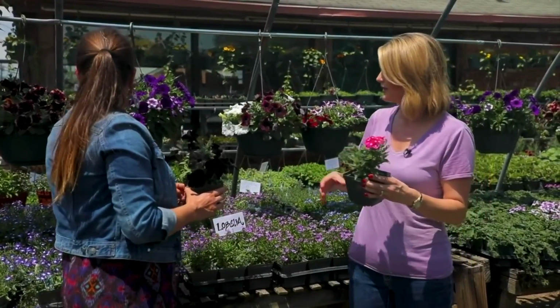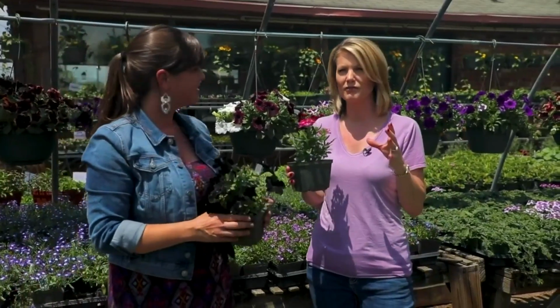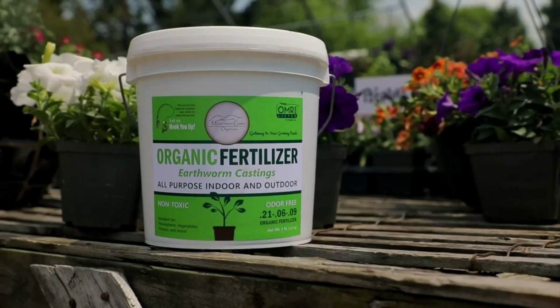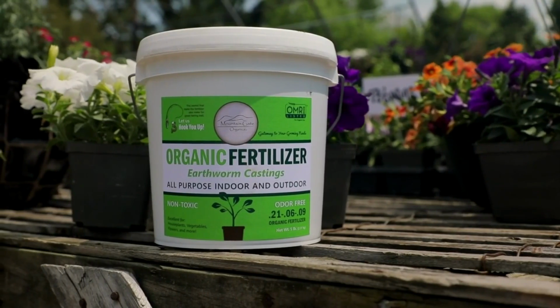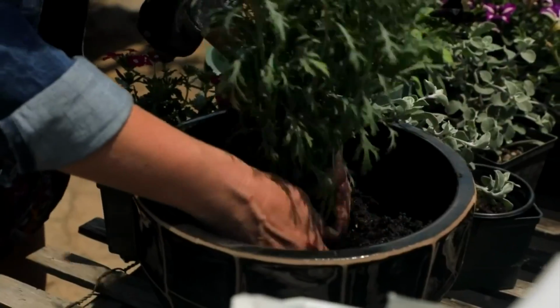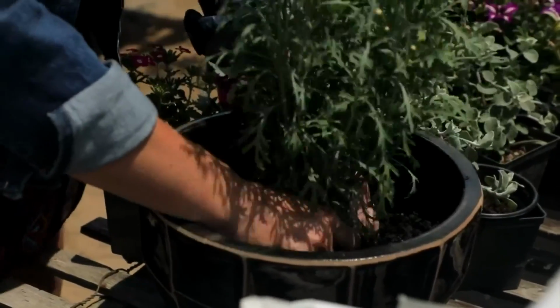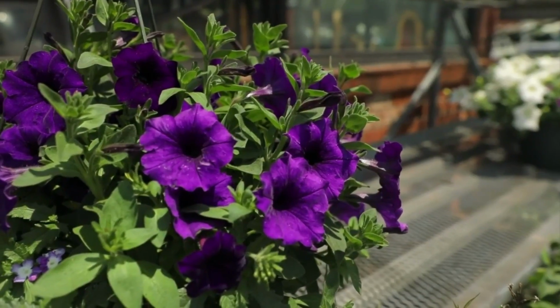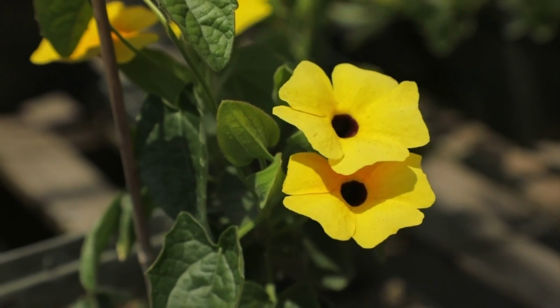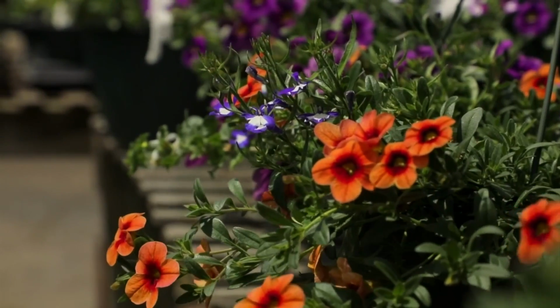That's really pretty. So let's talk about fertilizer and our soil, because I think that's really important too, right? Yes, that's a big deal. What do you use? We use organic earthworm castings, and they're actually made locally in Stanton. It's basically worm poop. Really? That's why worms are so good for your garden. As they eat through compost and soil, what they leave behind is so rich and so awesome for your plants. And then if somebody wants something more functional, of course, we have our herbs as well.